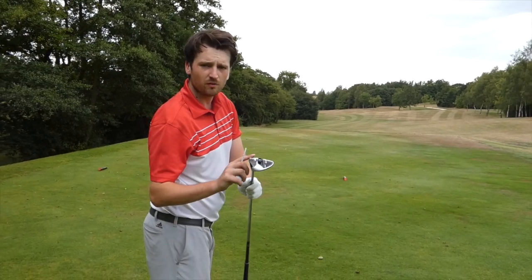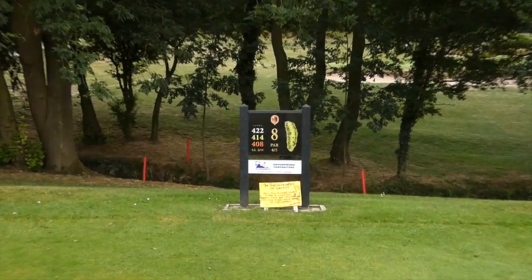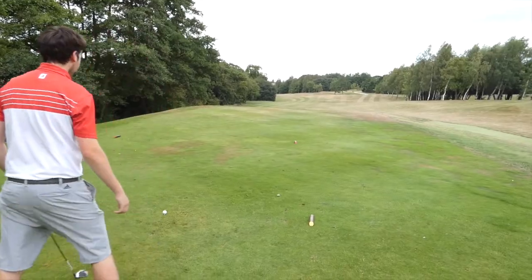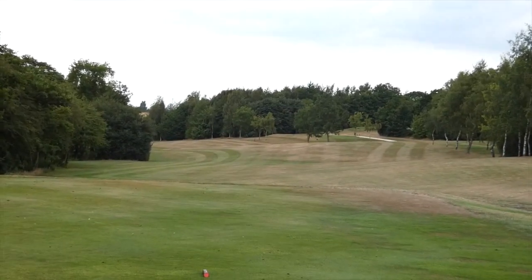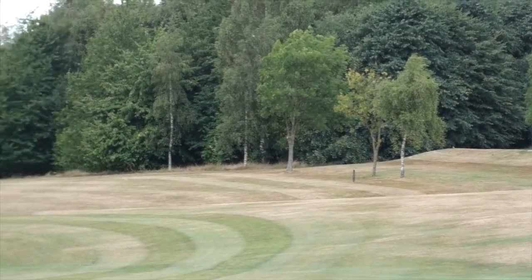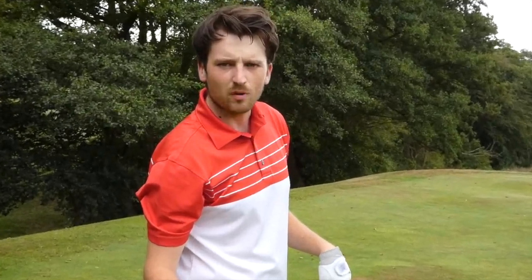For this tee shot, it's par 4, it's about 420. We're going to go 3 wood first. Obviously we're going to go 3 wood first, I mean M3. A little bit faded that one for the M3, so we might be in trouble. This one's M4 now.